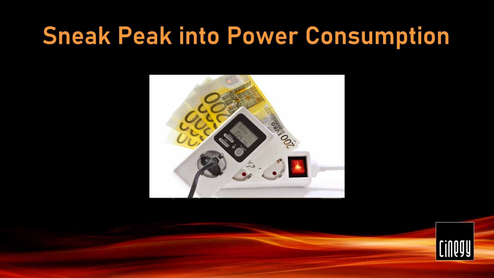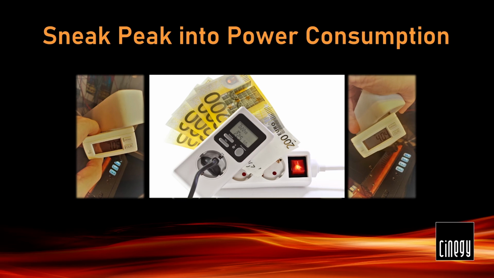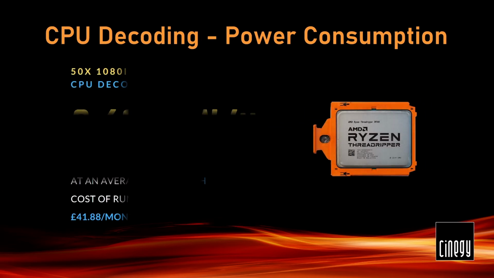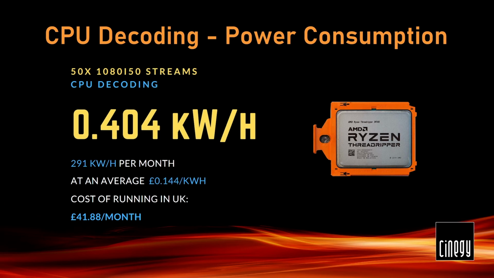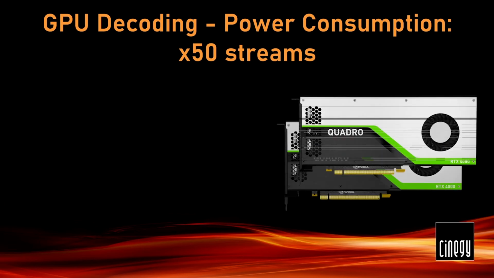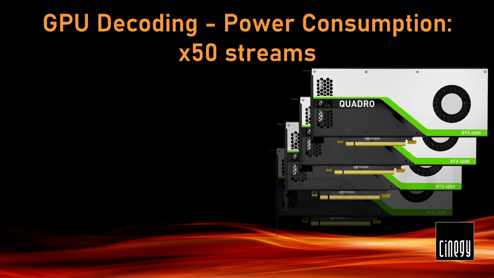I started with 50 HD feeds decoded in Multiviewer 21 by CPU. That is a number of streams it can handle without stuttering. Working at 65% load, the Threadripper scored 404 watts per hour. I then did the same with 50 HD streams fed to Multiviewer 21, this time with GPU decoding enabled. The meter reading showed 463 watts per hour, and got me worried that these numbers won't be convincing enough as an argument for energy efficiency.